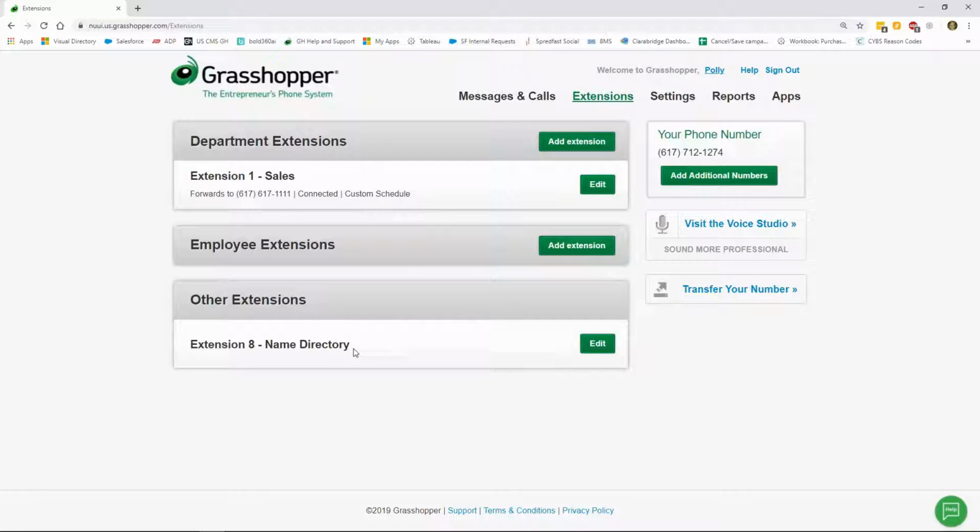What you can do is set up your business so that customers can call in and dial your employees by the first few letters of their first or last name to get directed to that person directly. We'll dig into this tab a lot more during our demo. That's just a brief overview for you.